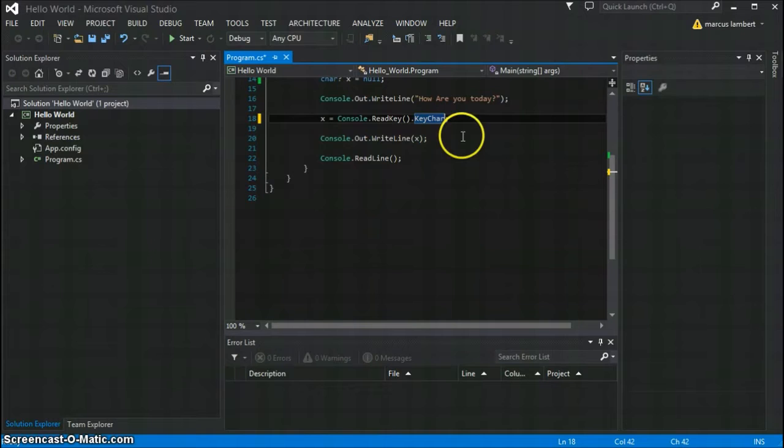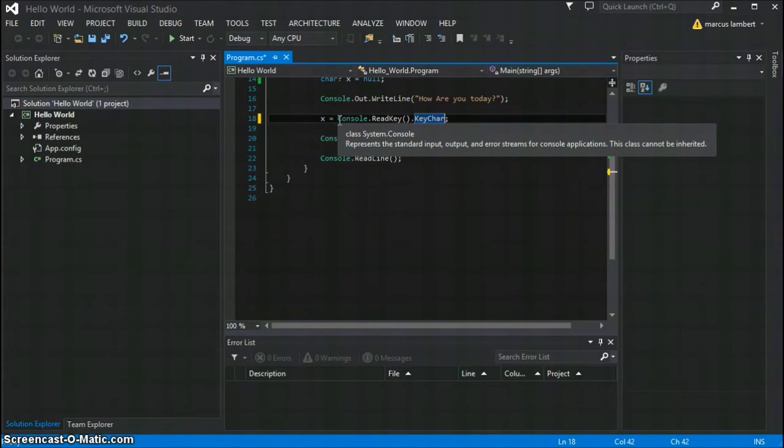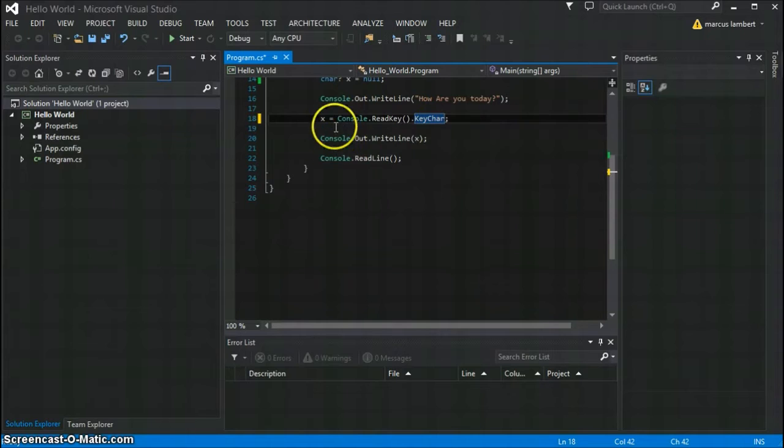So what this does is whenever this runs, it will ask this question, which basically means nothing right now. But whenever you take the keystroke and you hit a key, it's going to run through this code, and then it's going to run through this code. So it'll automatically output.